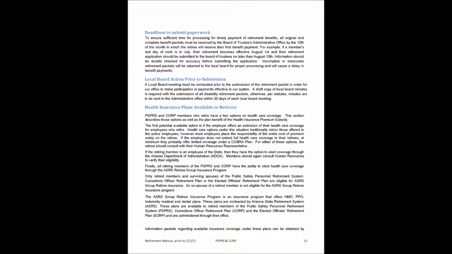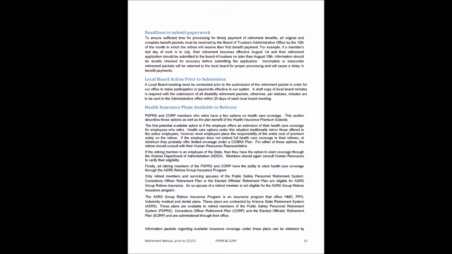Okay, so you open the spreadsheet up, and on this particular screen, you're going to put in their name and some static data to help them get ready to retire. And then you'll see down at the bottom there's a bunch of forms that we just talked about. Form 11, Form 12, all the things that you need to help that person retire. So that helps you understand how you get to the spreadsheet. You can find it on the website, you click on it and you open it up. So now what we'd like to do is just scroll through the next 2 pages, page 16, and it goes through the deadlines to how to submit this paperwork. How about the health insurance that's available to the retirees?